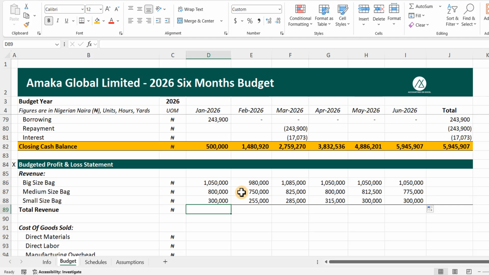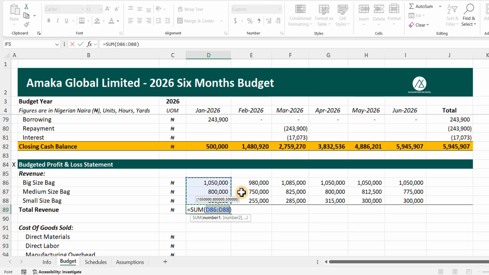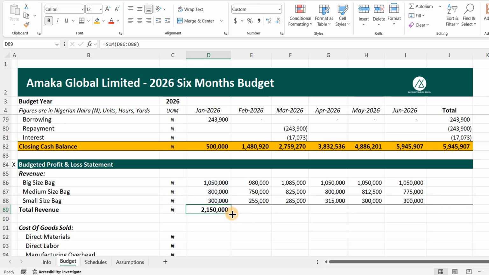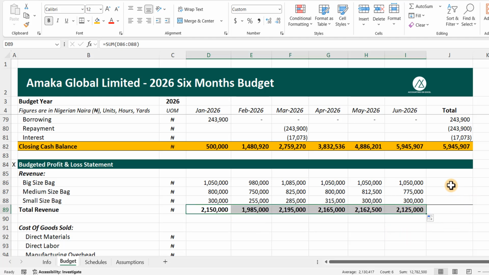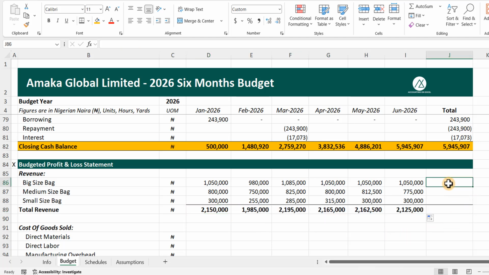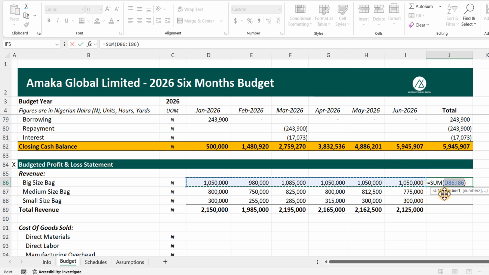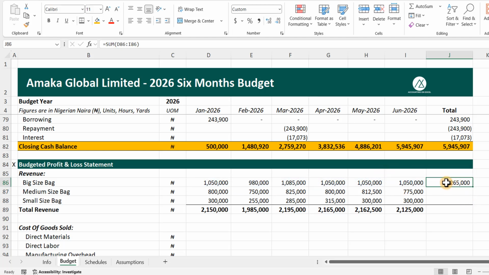Then in here you put your sum formula, then enter, then you copy to the right. So here too you put your sum formula to sum the entire period. The same thing, having input that formula, you copy downwards. We're good to go. Then here you can also copy this to this and you're good to go. You can copy this to the right. Good. So this brings us to our total revenue.